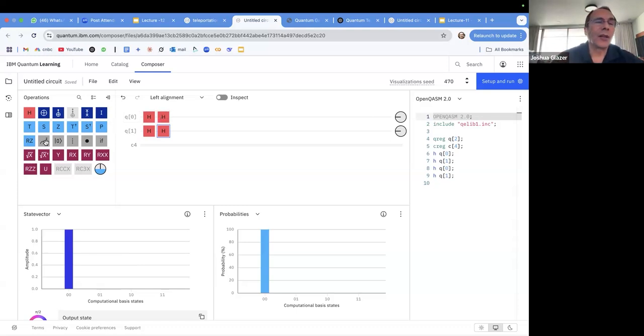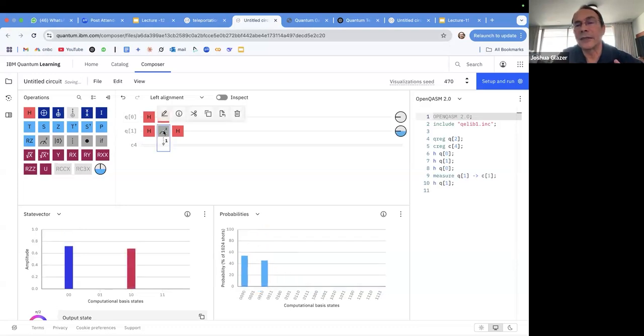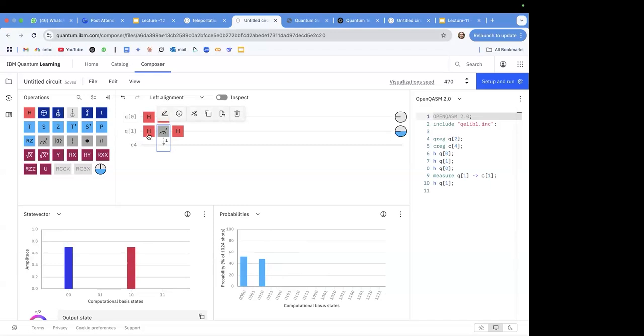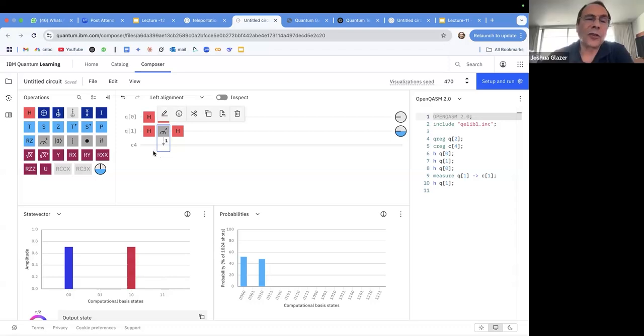But I want to show you something very interesting. What I'm doing now is, between these two Hadamards, I'm doing a measurement. What do you think will happen when I release this? Boom. Who wants to explain why? Well, I will. It's not a unit anymore, because when you measure it, you change the value of the first Hadamard, so the total will change. So I think that you meant right.